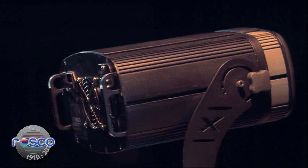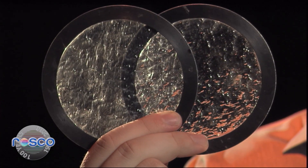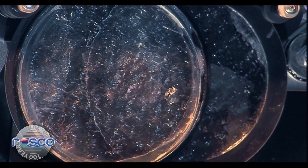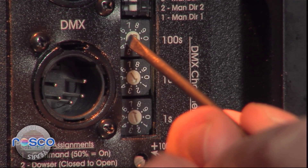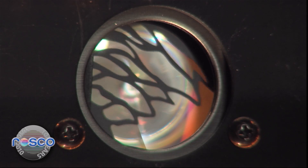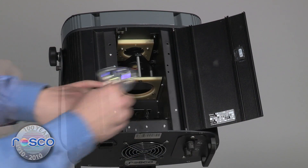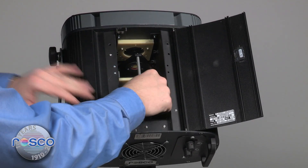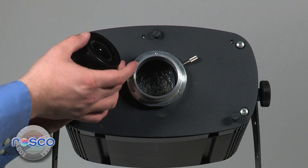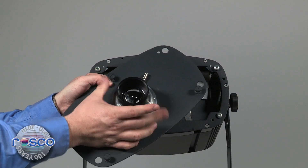The 12-pound projector is yoke-mounted and creates its remarkable effect by rotating two glass gobos off-center in the optical path. The rotation speeds of each of the two gobos are variable and can be DMX controlled, as can the built-in dowser. The enhanced metal arc source has an output of 5,000 lumens and a rated life of 7,000 hours. Four different lenses are available, all of which provide crisp edges, even for throws of 100 feet.